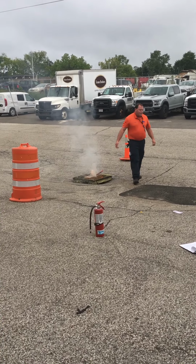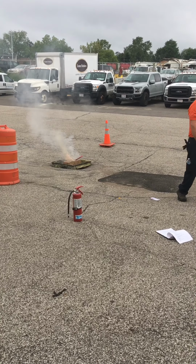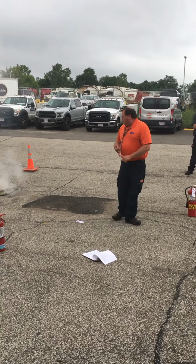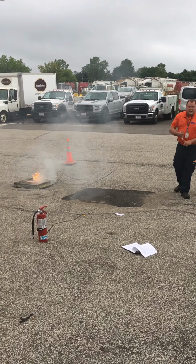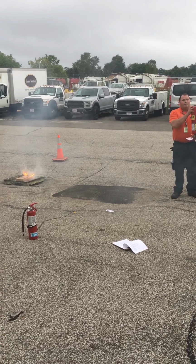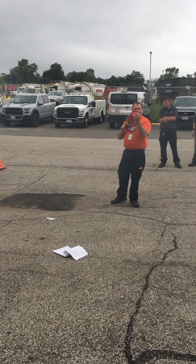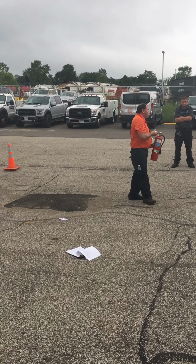All right, once we're waiting for this to get going, a common question I'm always asked is about your fire extinguishers at home. Everybody asks me, what do I do with this fire extinguisher sitting under my kitchen sink? First thing, if you've got a fire extinguisher at home, you want to check that once every 6 months when you change your clocks. Turn it upside down, no matter what side you go to. Check to make sure the gauge is in the green. Find your manufacture date. It's either going to be stamped on the bottom of the cylinder or on the label. Replace it every 12 years.